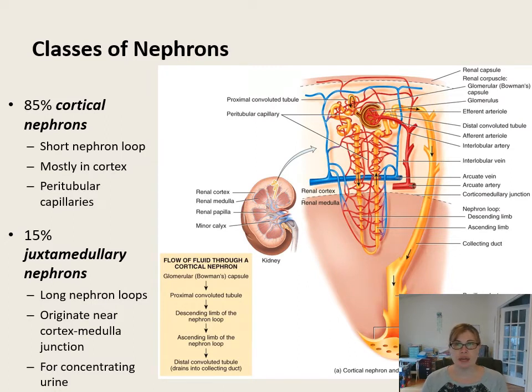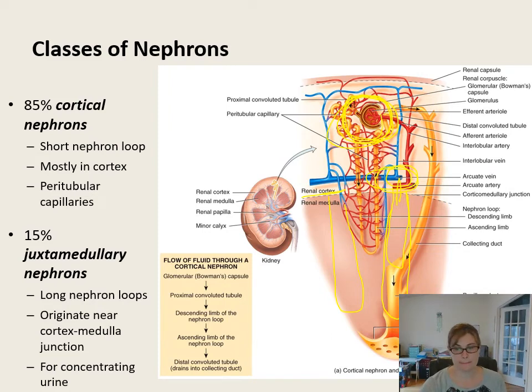Okay, so this is looking at the glomerular location. This is more in the cortex, because this is the cortex here. And then the juxtamedullary ones, we'd find that lower. We find it closer to this border, and so then it's going to dip a lot lower into the medulla. The main job of the juxtamedullary nephrons is urine concentration. So in other words, we're dealing with how much water we reabsorb.